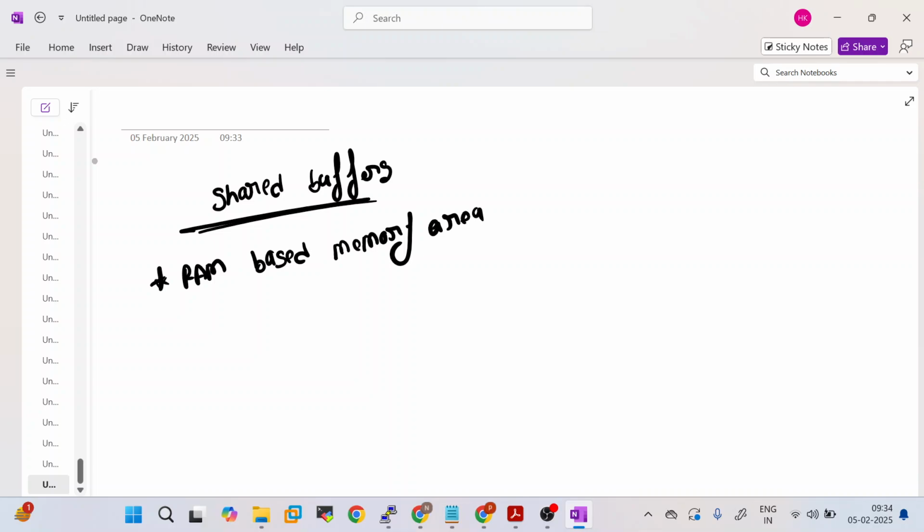How can we define the size of this memory area? There is a concept of parameters, which we are going to discuss in parameter file management. There we will see how we can change the parameters and how we can see the parameter values. So for now, shared_buffers is the parameter.